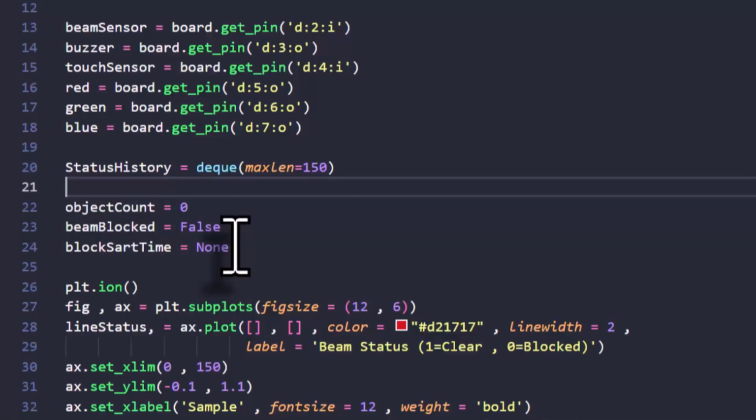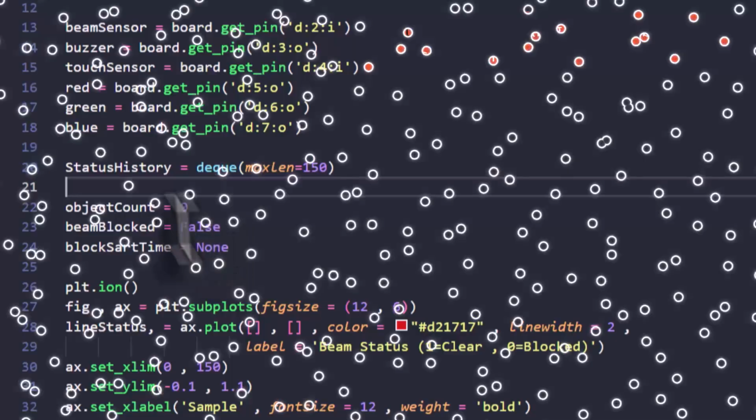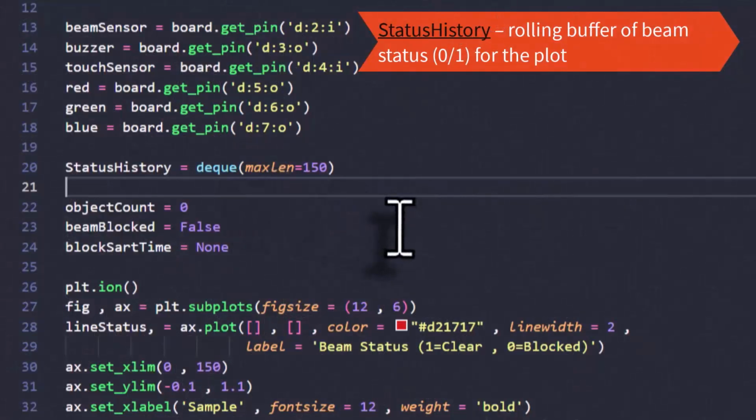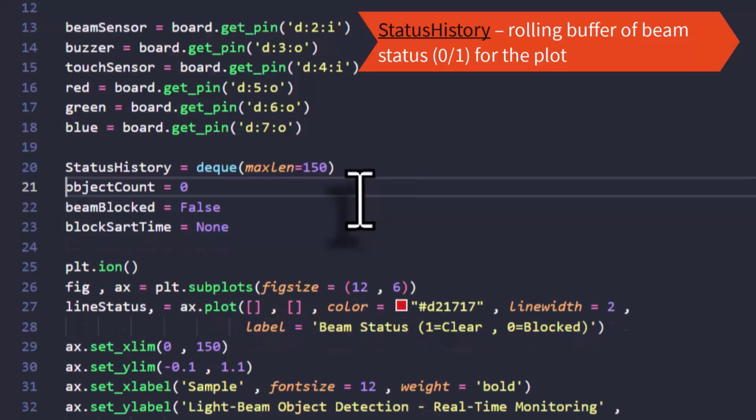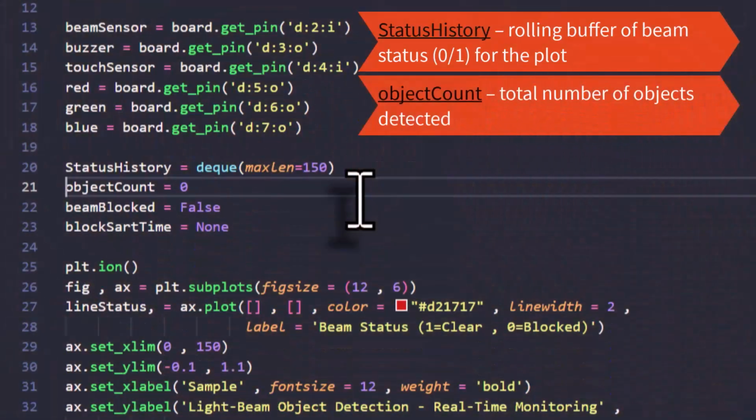As you can remember, I told you we wanted this variable just for analysis, but today we don't need it. But we need the status history because we want to keep updating our HMI, our first screen, after 150 samples. And we want this object count, the total number of objects detected.